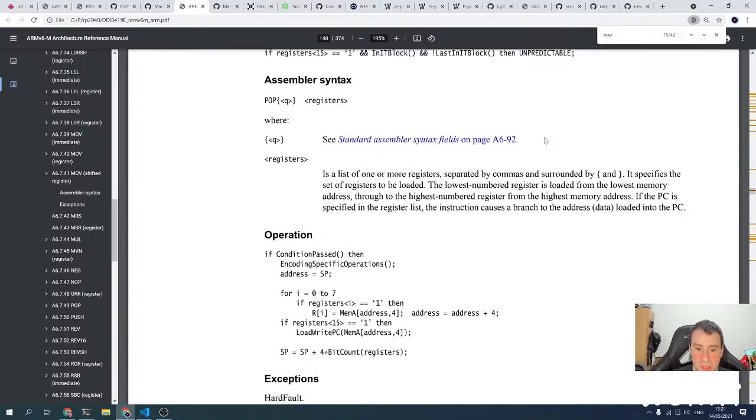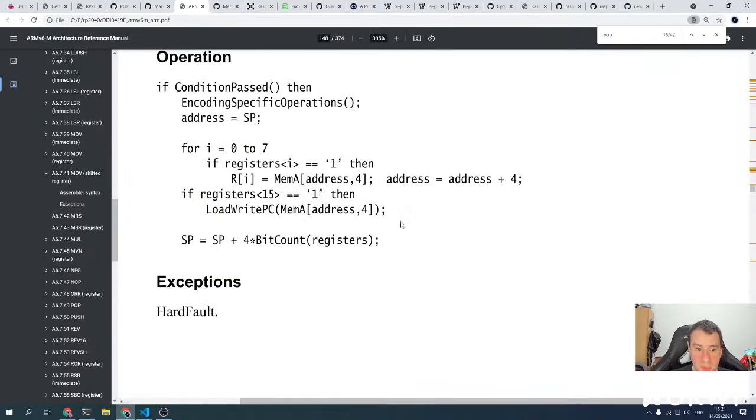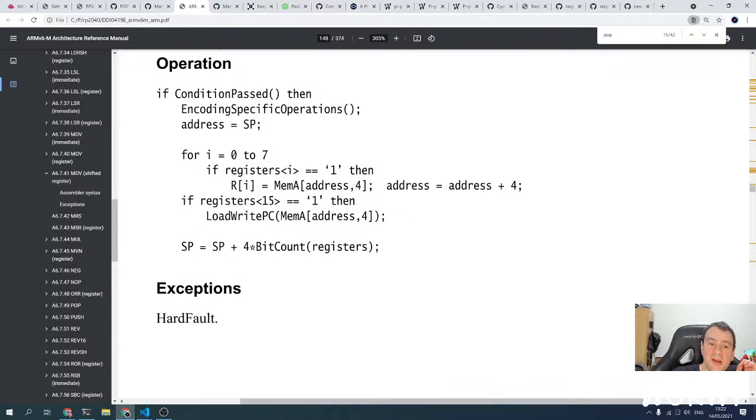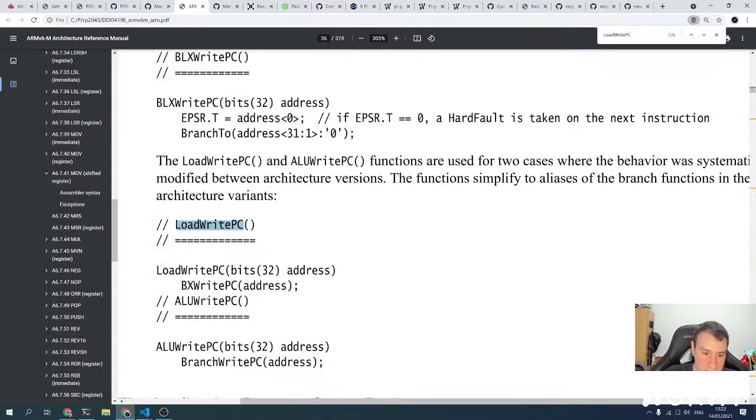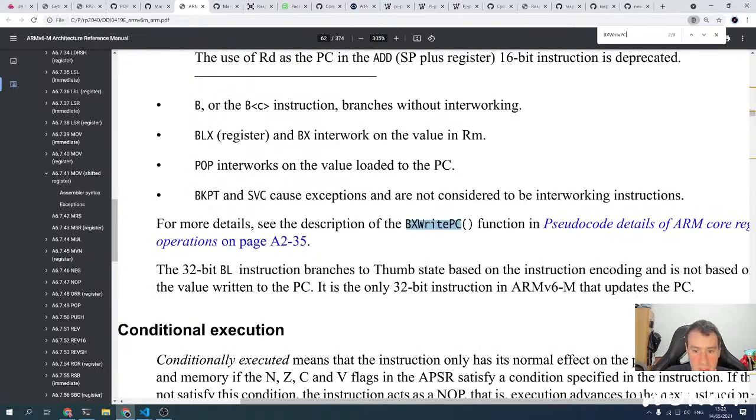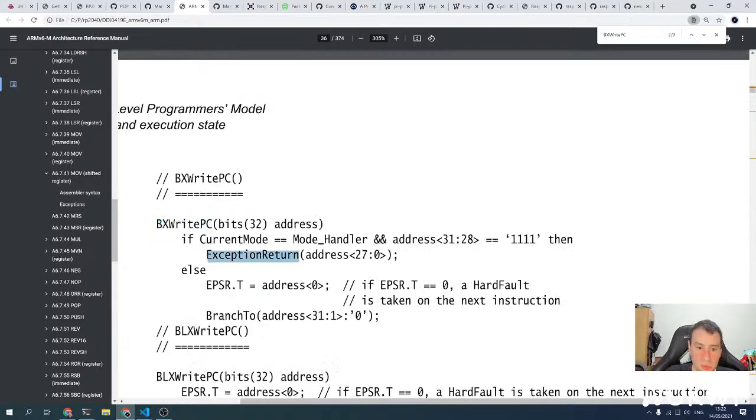If you check out the pseudocode for pop, you can see that first of all it does all these writes, reading from memory into the registers and calling LoadWritePC, and only at the end it updates SP, just like we did. But apparently, if we take a look at LoadWritePC, it calls BXWritePC, and BXWritePC calls exception return, just like we do.